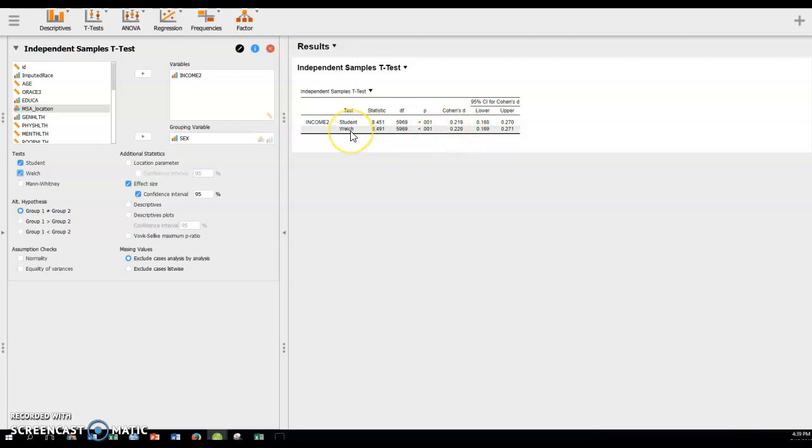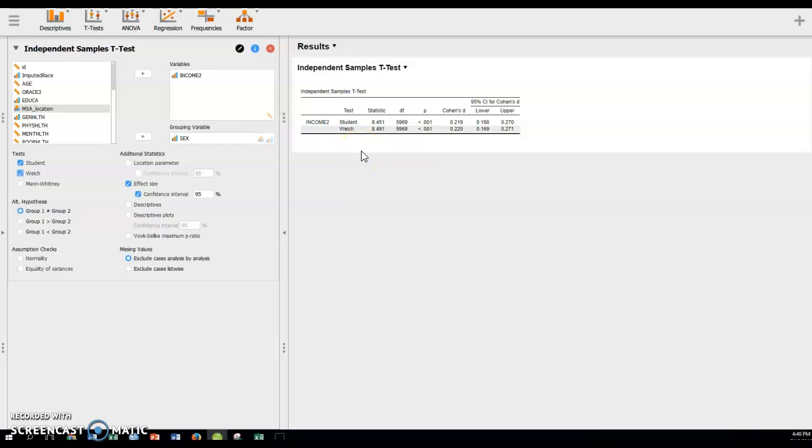Some people say that you should always use Welch, because if it does make a difference, then you probably want to use Welch anyway, because that's the more correct one. If it doesn't make a difference, then it really doesn't matter which one you use, so you might as well use Welch. So that takes care of that little issue. If you notice, we don't get an error here, and it seems like all is good and well.